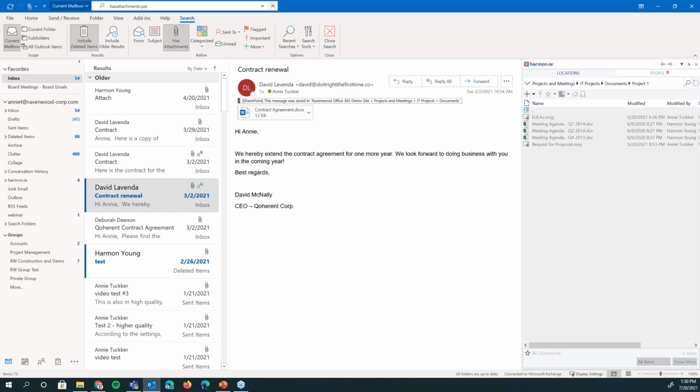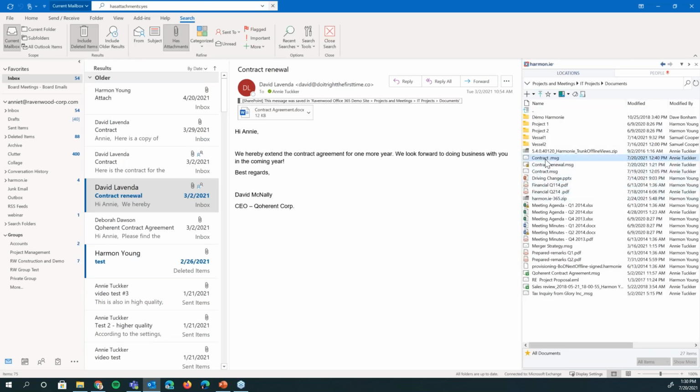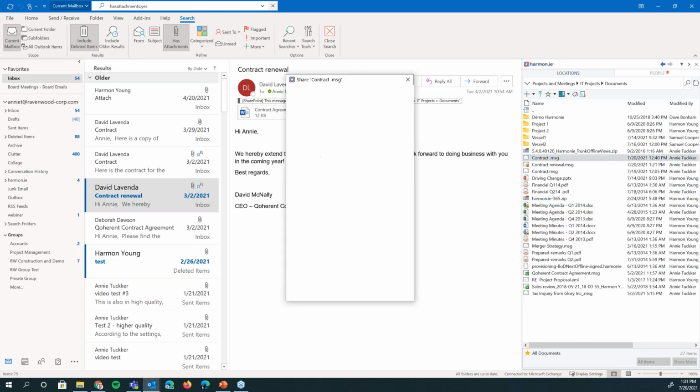So for example, I want to share this email document with a colleague. I can simply right click on it and I do share. And now what I get, because my organization allows me to, and this is often a question people ask at this point, is can this be blocked if we don't want to allow people to share information? Again, what we're doing is we're reading the permissions that are assigned to this person who's logged into SharePoint, or what that person can do in the Microsoft 365 environment. So there's no additional requirements or setups or policies that have to be defined. We're reading directly from the existing policies. So if your organization allows you to share this, then this feature is available.